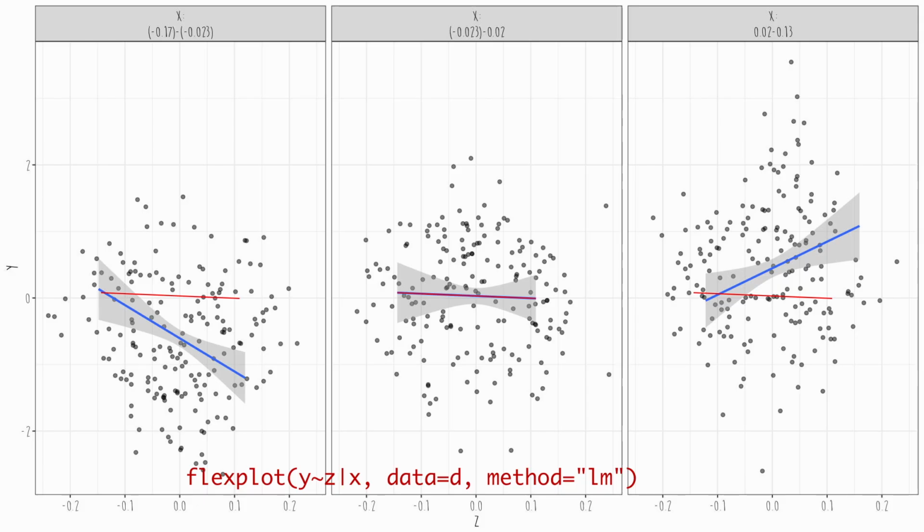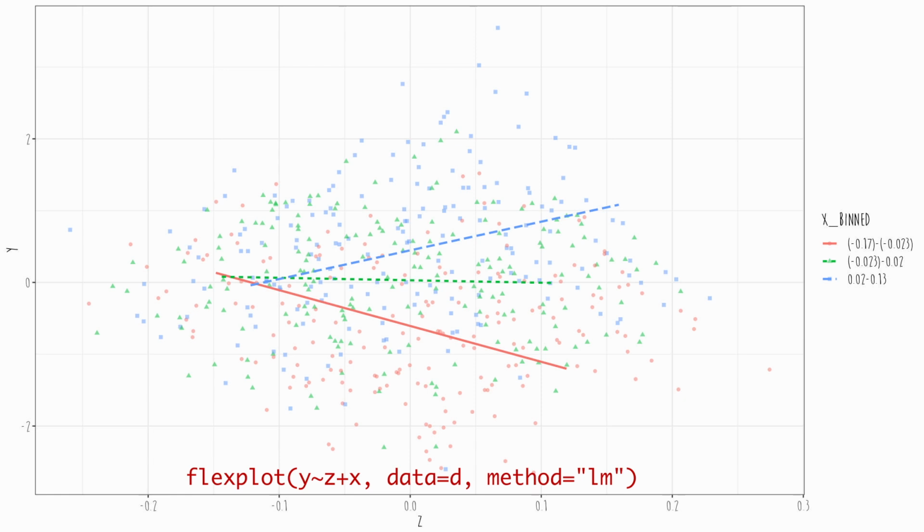So for this reason, you should never use an added variable plot that shows just a simple bivariate relationship because, again, it's going to depend on the level of the third variable. So in this case, if you have an interaction effect, you have to use paneled plots like these, or you have to use colored plots, I guess is what I can call them, like these.